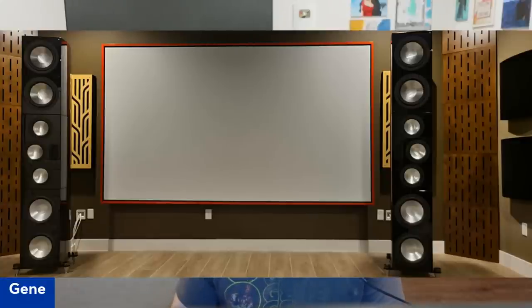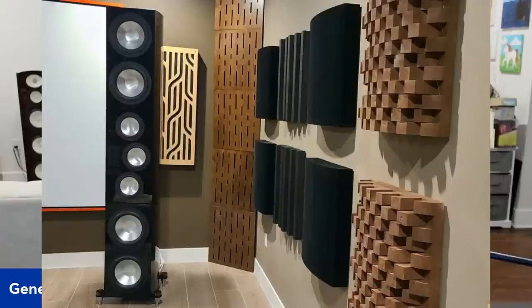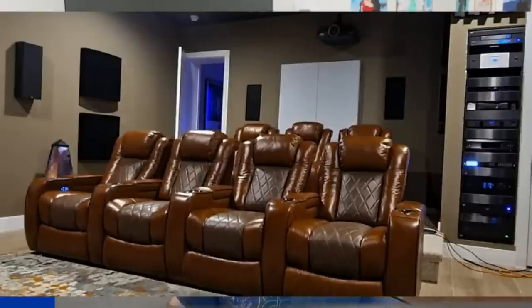And I did a lot behind the screen. This is an acoustically transparent screen, and I put some really dense absorption material behind it. You can see the center channel in the middle. And my walls have symmetry. The left and right walls are treated with absorption, diffusion, and some scattering, and that's on both walls. And then the back wall has some additional absorption and some treatments on the ceiling.